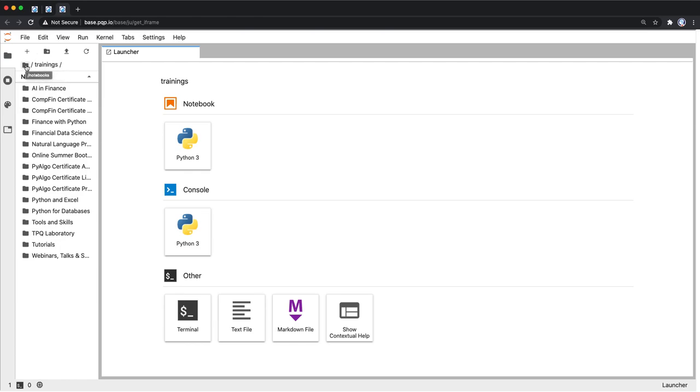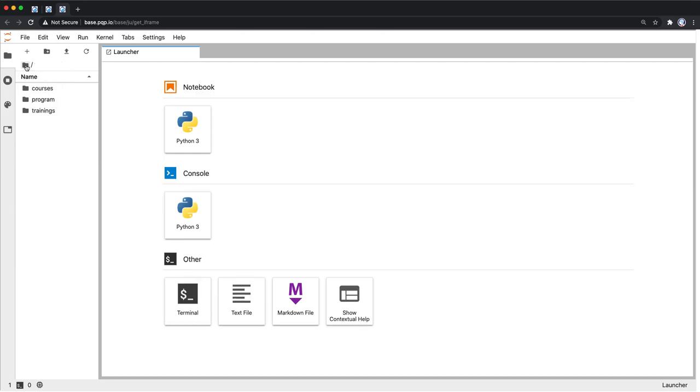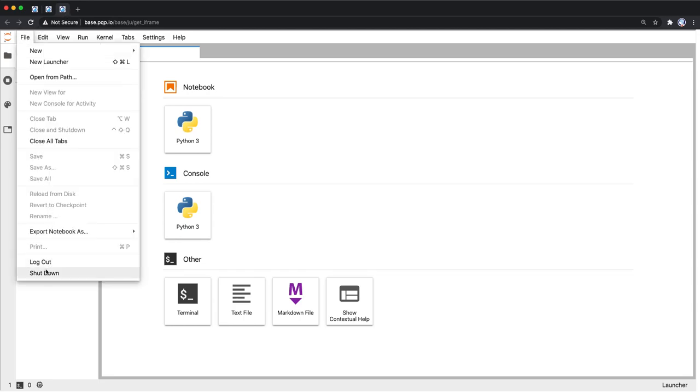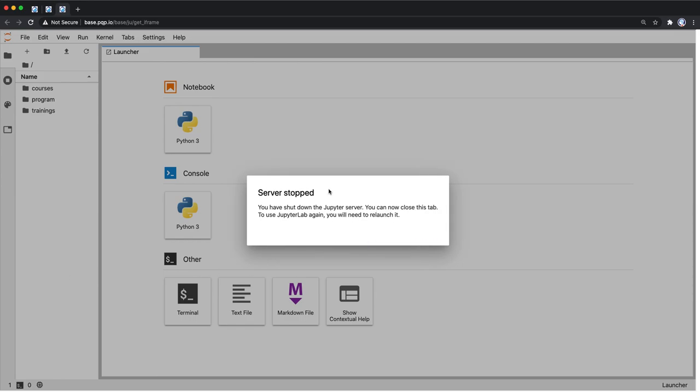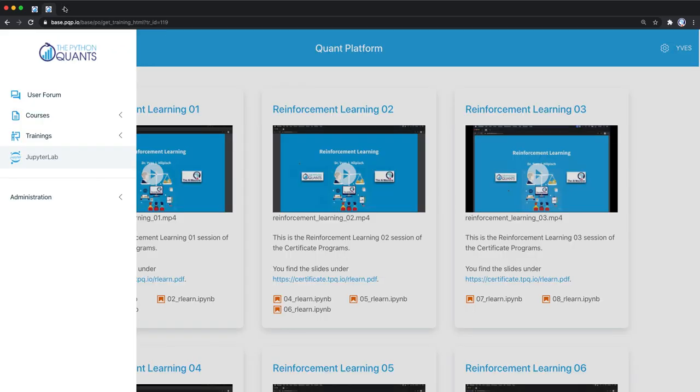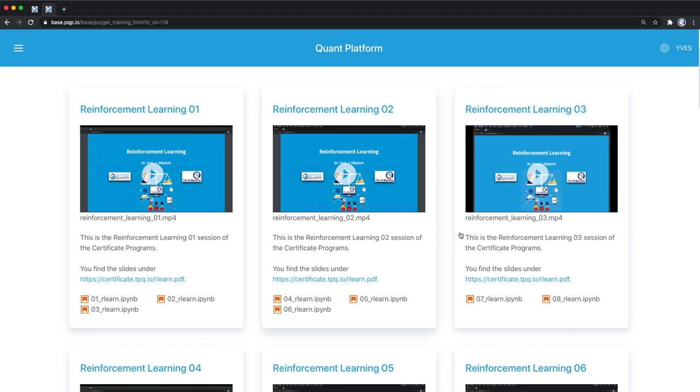It is a wonderful tool from our perspective, and it is something we have had an easy time to decide for now for PQP 2.0, which is now a fully scalable cloud-based infrastructure, and JupyterLab for the execution is one core part. That much about the execution. We can, and maybe should, in order to save some resources, shut down JupyterLab. It's not really necessary, but it's nice for the housekeeping. And when we are finished, I can close the tab. I'm back here in my environment.